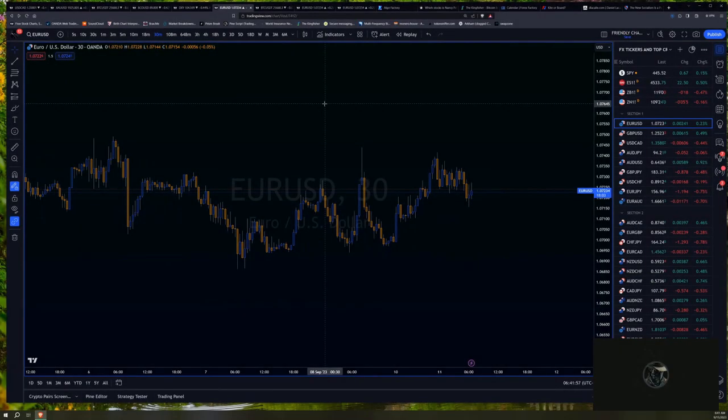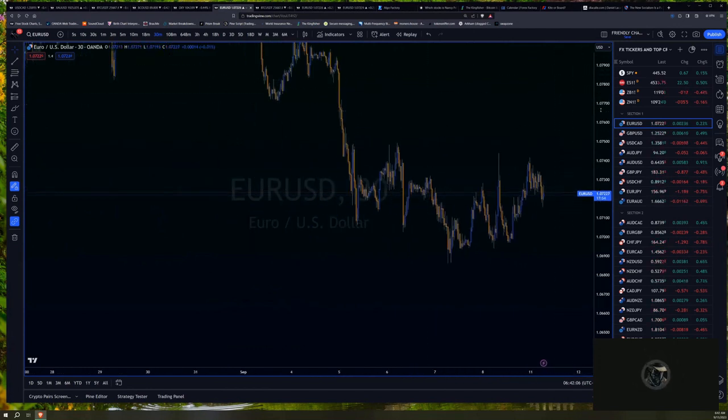The question was how to use ATR for a stop loss. Okay, so we've talked a lot about stop losses, so we'll briefly go over that because this is the beginner course, but let's just say that I expect price to... see, I'm looking at this. I'm going to go to a higher time frame just because of the way this chart is acting.